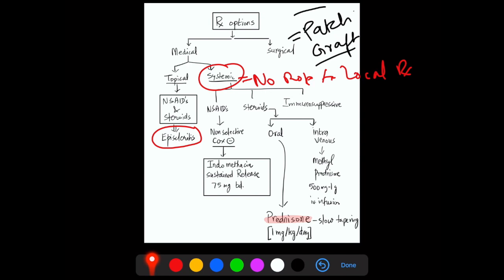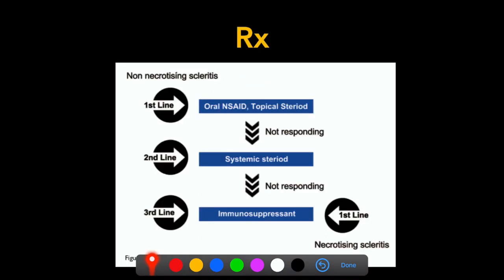Immunosuppressives are given in very selected conditions. If steroids are not responding, if you have adverse effects because of steroids, you can go for immunosuppressive. And not just because of that, sometimes when you have certain diseases which require to start immunosuppressive at the very first. We'll discuss about that in a moment. So just understand this. The first line is going to be an oral NSAID, topical steroid only as an adjunct. I mean, just to support it, not alone, never alone.